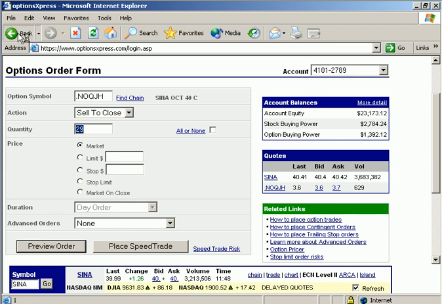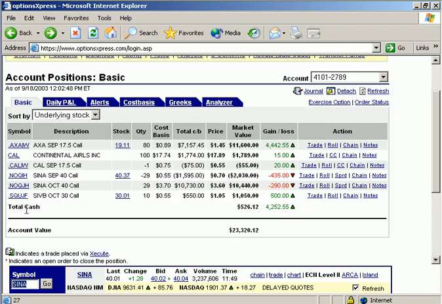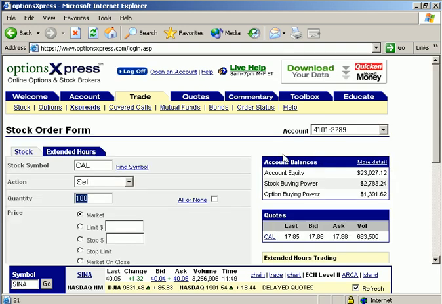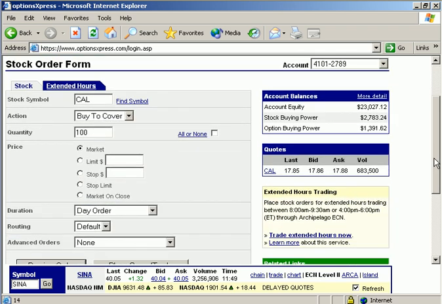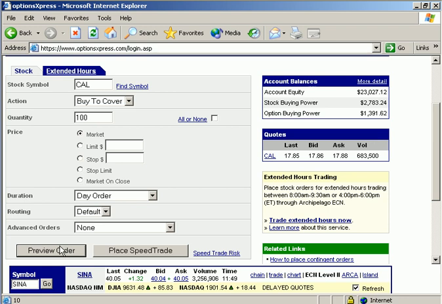But now if you do get called out, let's go back. Now if you do get called out, not only are you going to see the October, but you're going to see a short sale position showing 2,900 shares of SIAA stock, but it's going to have a negative buy instead of a positive. You will not see that until probably next Sunday or early Monday morning. But let's just assume that you do see the SIAA stock, and this is it right here. Simply do the same thing, click on the trade link, and that's all you got to do. It's going to automatically have everything filled in, but the difference in your action, it will have buy to cover, okay? And all you got to do here is just simply hit the execution button to close it out. It's just that simple. Two steps if you get called out, one step if you do not get called out.